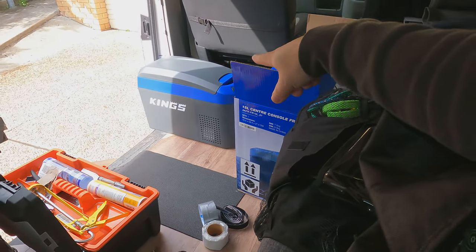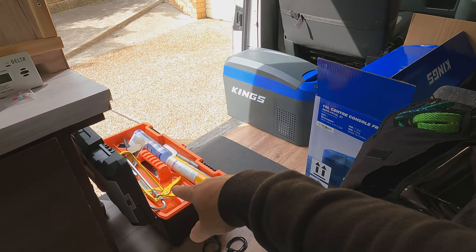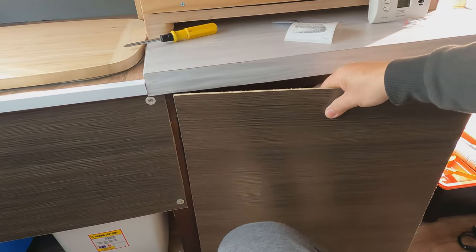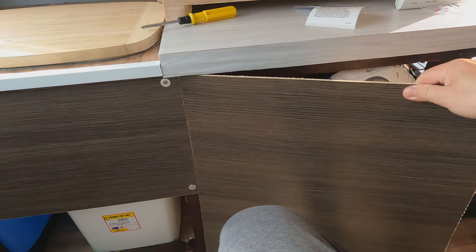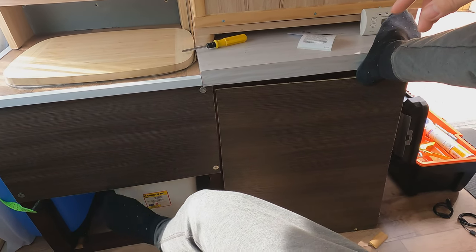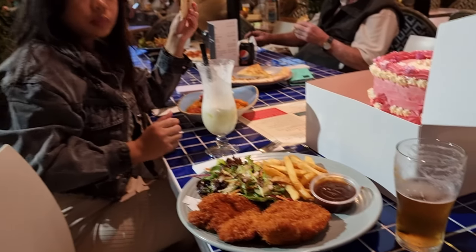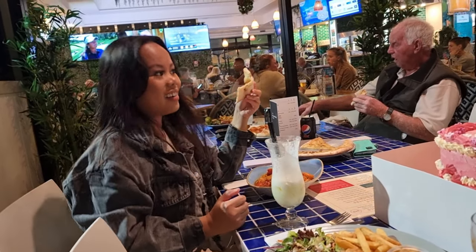Good morning guys. I am here in the barn doing some woodworking, some kind of adjustments. I'm looking for a place to put this refrigerator, and I'm planning to put it here. That's why I need to adjust this one, and I'm going to put a window, I mean a door, in here. The materials I am using are some of the leftover wood and plywood. I am off work today, and actually I'll be off for 4 days. Yesterday we went to the birthday party of Divina, and we celebrated with the family of Divina.